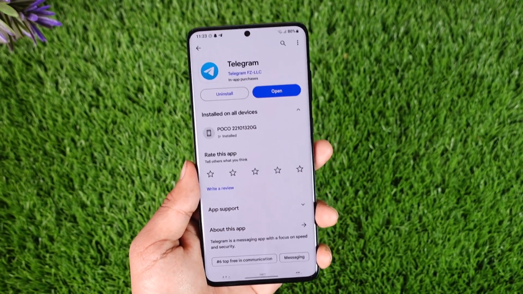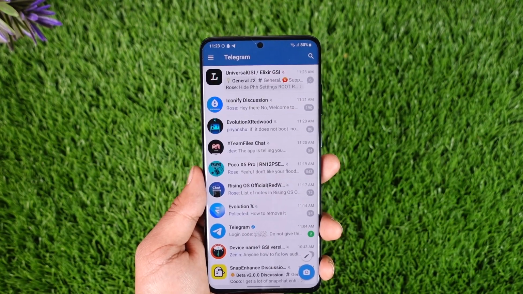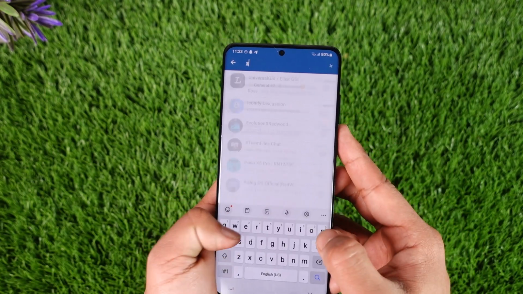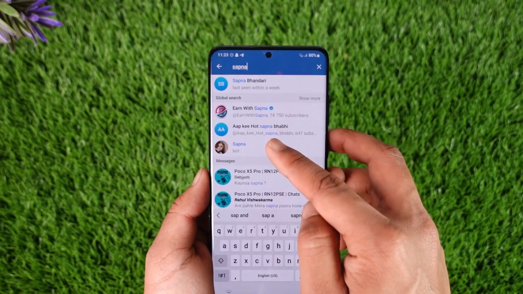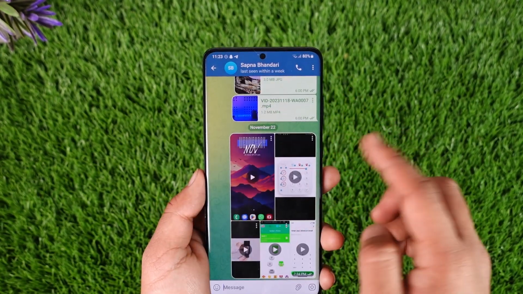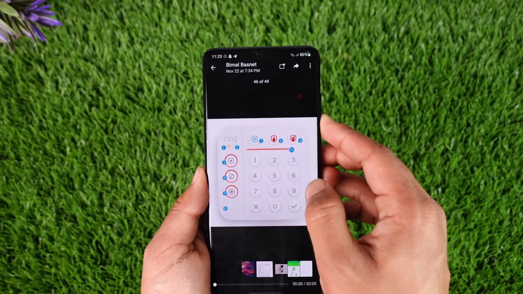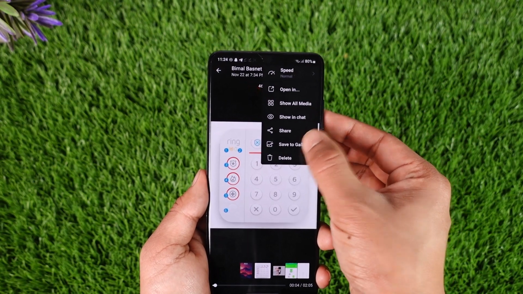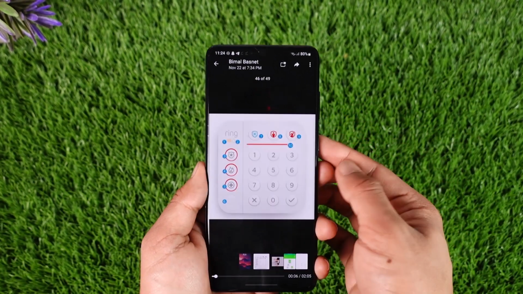So if you would like to see downloaded files on Telegram, let's say you open the Telegram application here. Maybe you go to, let's say, a certain group. So let me go to a certain person over here, and let's say I happen to just download a particular file within this. So I selected that particular file or video, I tap the three dots option and I select the option called save to gallery. So I'll just select only this media here.